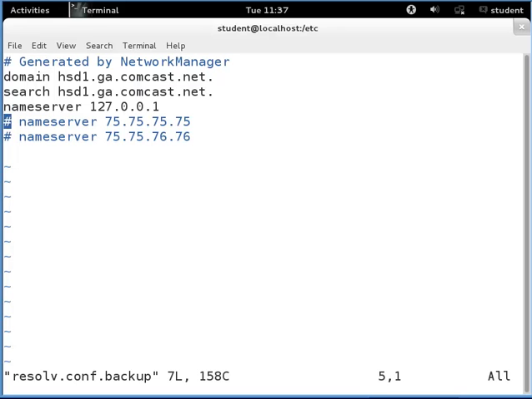Reason why we have these others commented out, because the way this works is that it tries the first one. If it fails to connect to the DNS server, or fails to resolve the web address, it then goes to the next DNS server and then the next one. So it's great if one goes down or if one is out of order. It has backups. Does that make sense? Yes. No, without the pound sign. And by default, it doesn't have the pound signs there. That's why I was using the sed command to pound out or to comment out these lines so that they are not live. Does that make sense to everybody?